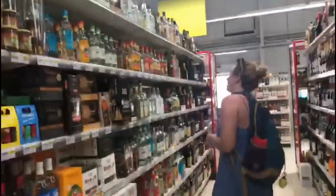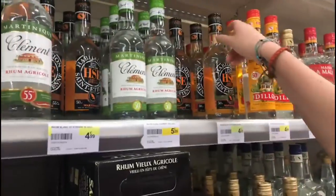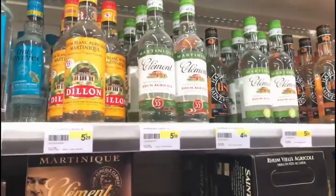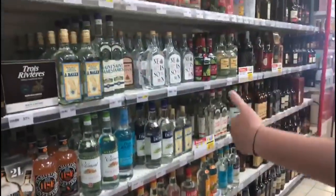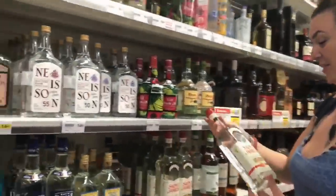So the rum's quite well priced. Oh my god, the rum is really well priced. Look at these prices. $4.65 for a bottle of Saint Etienne rum. I've never come across rum that cheap. But you can get boxes of it. Oh, this is all rum. This is all rum. Welcome to the Caribbean. Bottle of Saint James for $6.19. Wow.